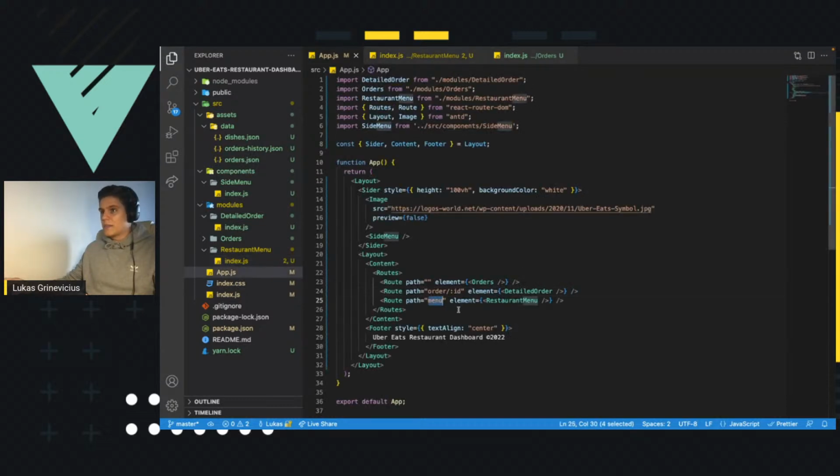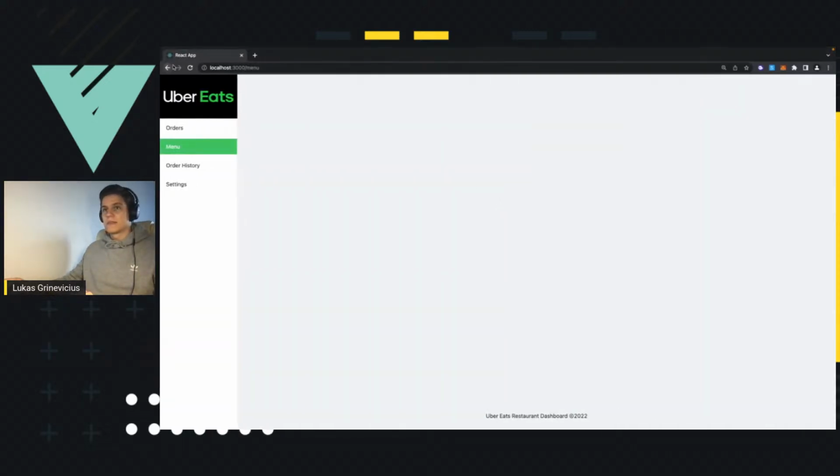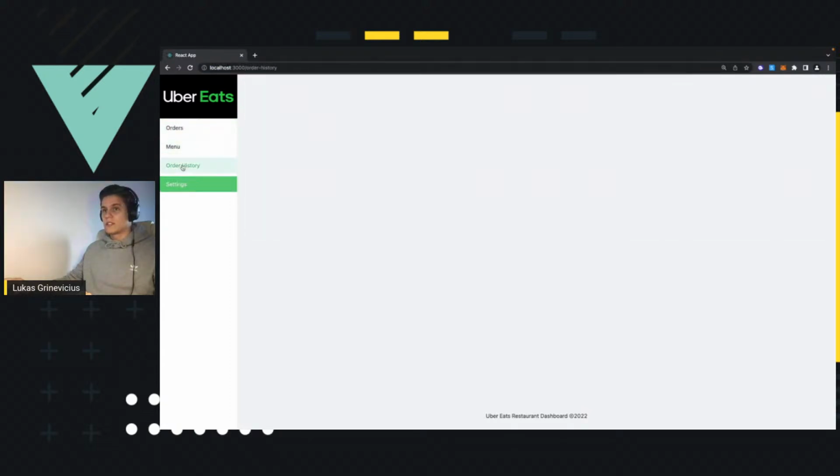A path menu, yes, element restaurant menu from modules restaurant menu, here from Ant Design. Okay, let's see if I do like this. Most likely I forgot something. I don't know what. Orders, menu, order history, settings.